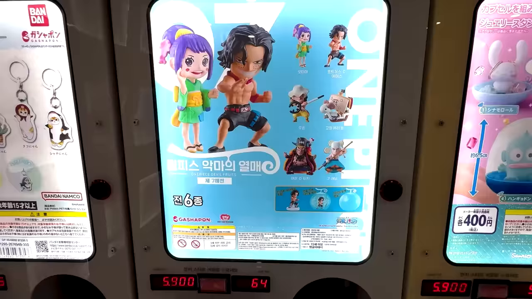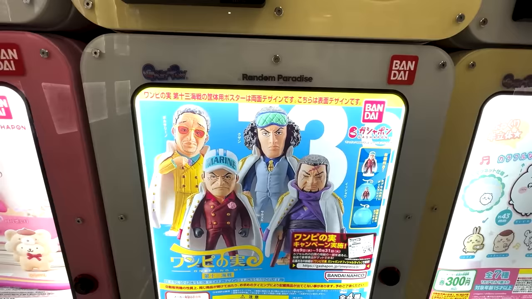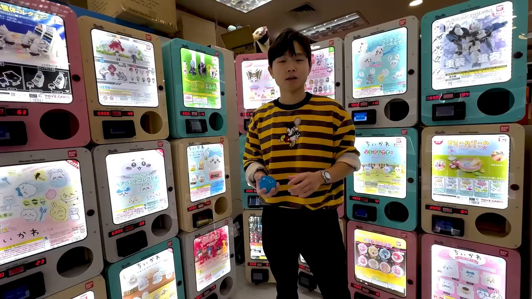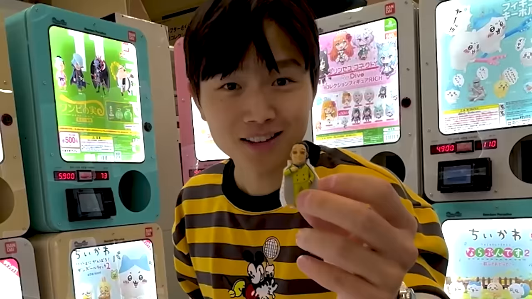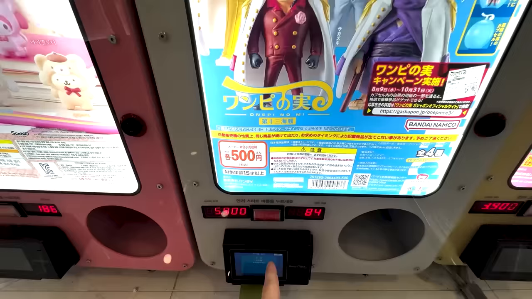So the first One Piece gacha machine we're hitting is this one right here. As you can see, it has all of the 4 admirals: Akainu, Kizaru, Aokiji, and Fujitora. This is a good one to start with because all of their Devil Fruit abilities are actually in Blox Fruits. Okay, let's see what we got from our first spin. Kizaru. So that means we'll be using the Light Fruit to fight against the boss that we're gonna be spinning for next. All right, spin number 2.